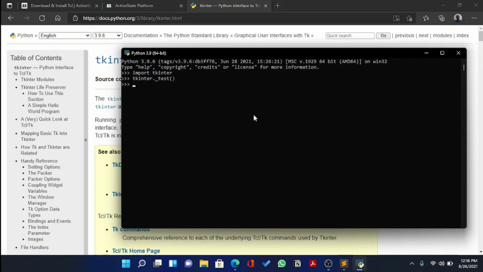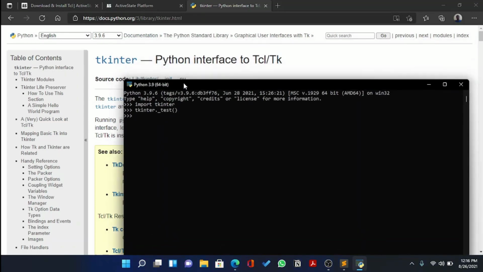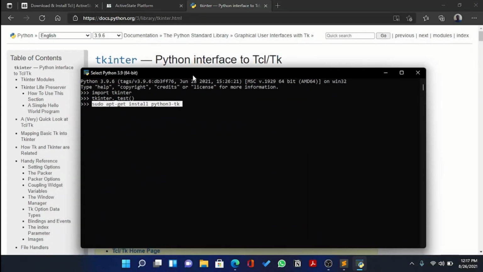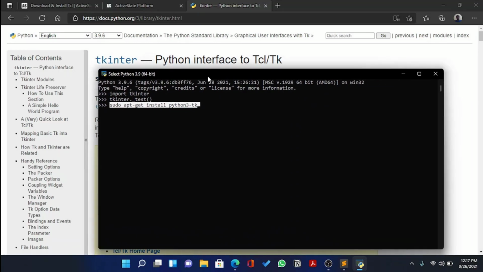In order to upgrade to the latest version of Tcl/Tk, or Tkinter, just do sudo apt-get install python3-tk. Just type this in your terminal. It should take you to 8.6. It depends on when you're watching this video, but it should take you to 8.6.